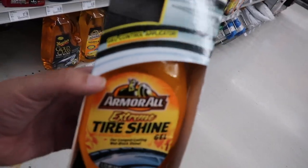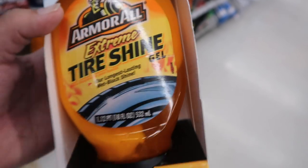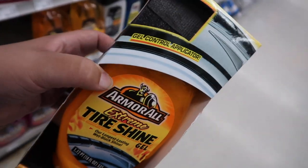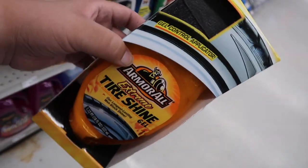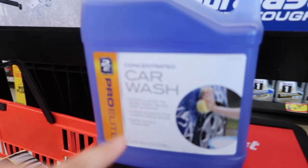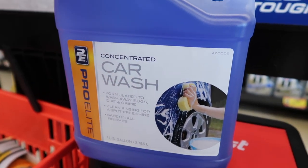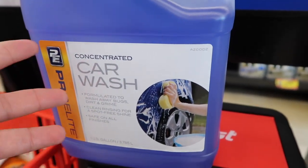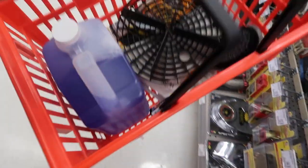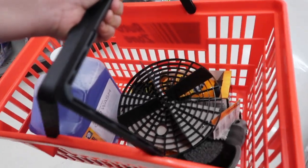I think I'm going to go with a tire shiner - this is an Armor Extreme Tire Shine Gel. It comes with a little applicator, which is pretty good because I want to keep my tires shiny. I'm also going to take a car wash shampoo because I don't own one, so I definitely need one. I think we have a good amount of stuff here. Let's go ahead and go to the register and cash out.